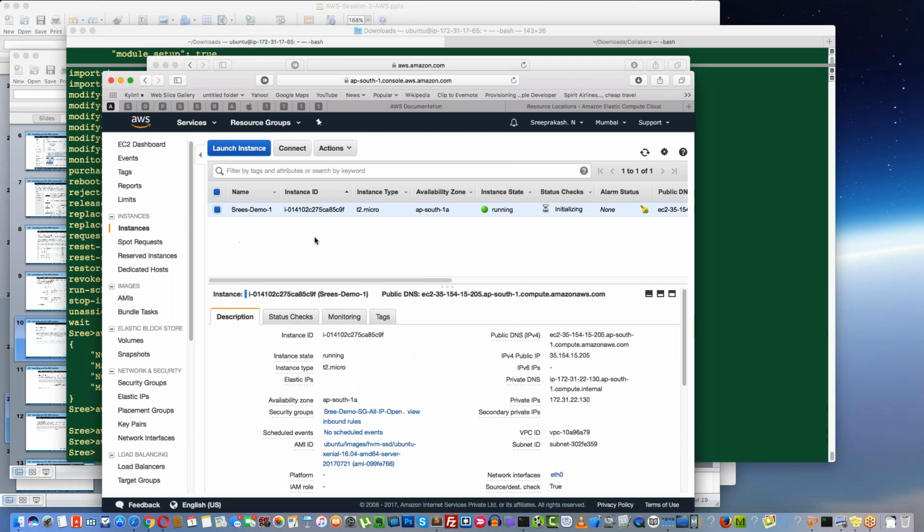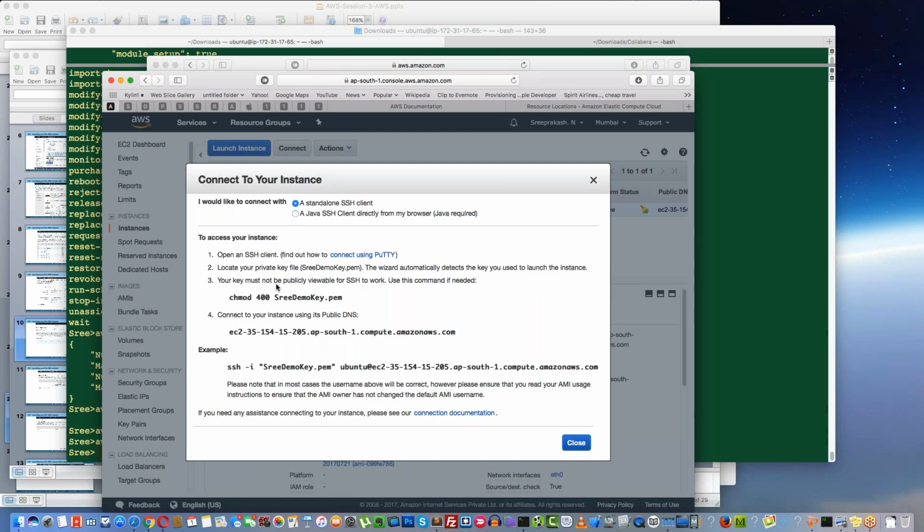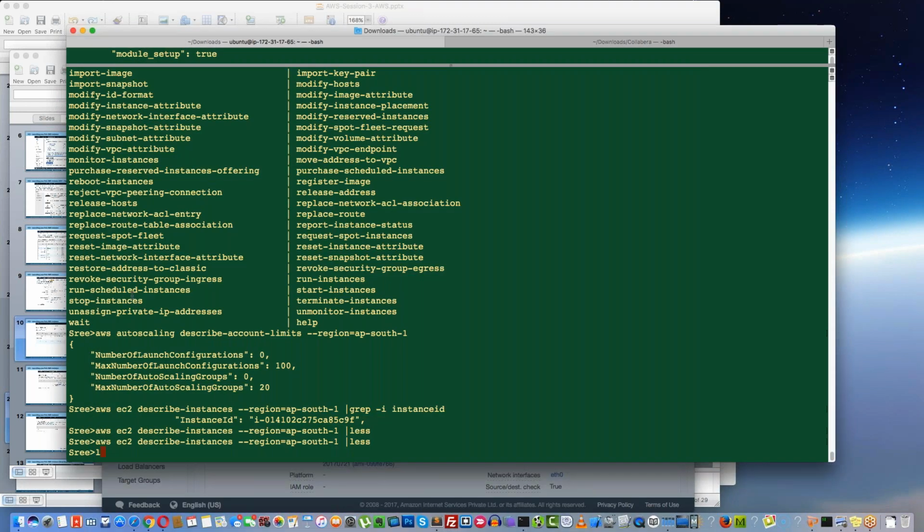It is still initializing. While it is initializing, if I select this by making it blue and choose connect, it will give you how to connect. The key that I have downloaded, I will show you.